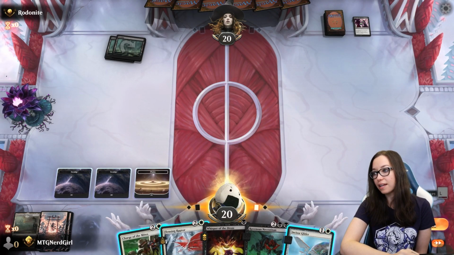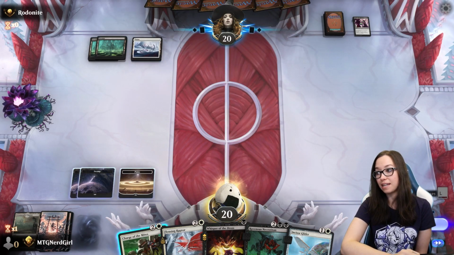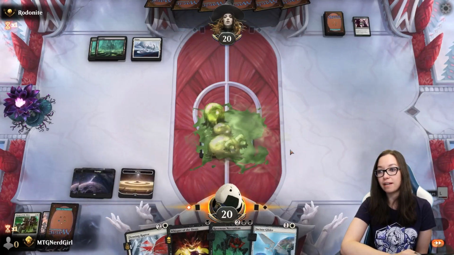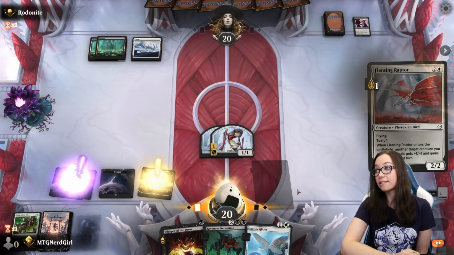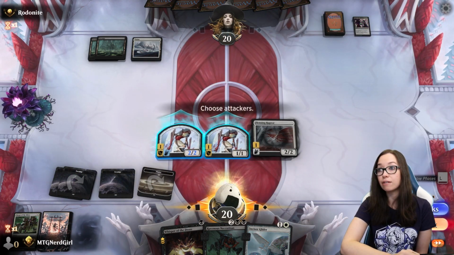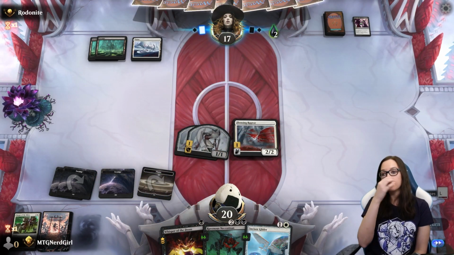Hopefully we can go ahead and run back our game plan of casting Charge of the Mites and getting in some bonus damage. Great, so they didn't cast anything. Hopefully Charge of the Mites will do the job. I'm going to go ahead and just cast the Raptor, increase the chances that we'll be able to get the Necro Titan in for free, and it lets us hold open the Whisper of Dross.